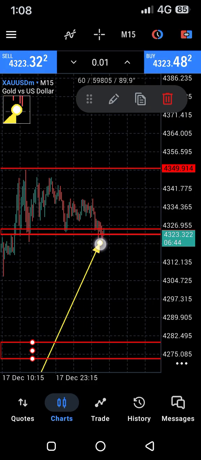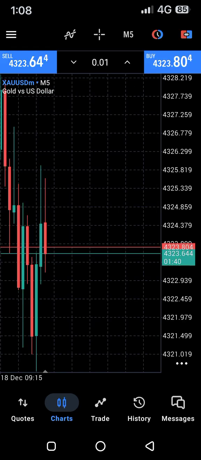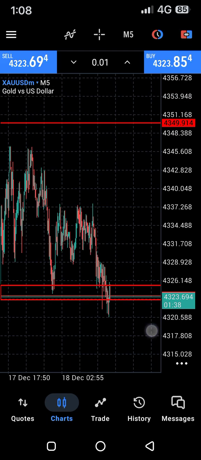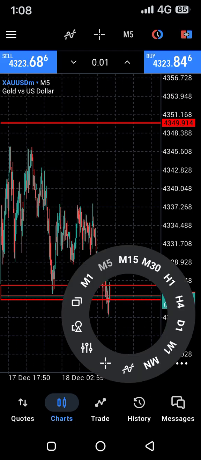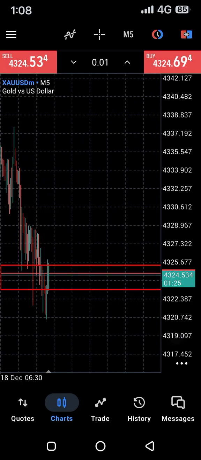Okay, so given that information, I will drop even lower time frames like the M5, so that I can show you my perspective on gold right now. So you see that gold is underneath the previous low. So for purposes of study, I'll take my sell entries here, because I've told you guys that once price is underneath my zone, I'll be taking sales, right?